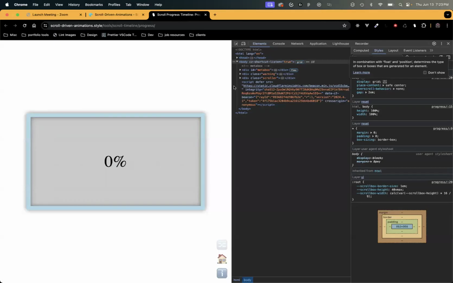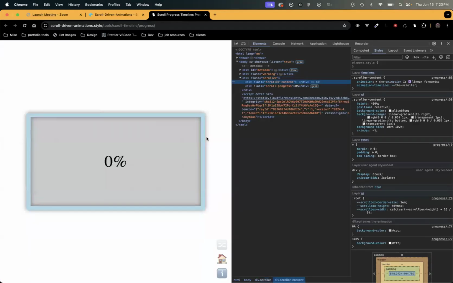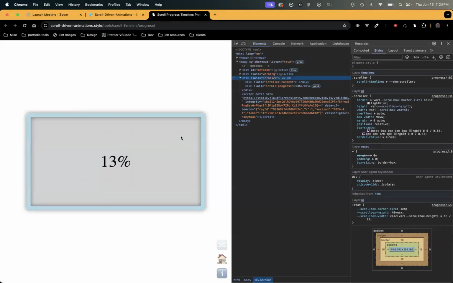All right, so in the browser, you're mainly just dealing with this element right here, this scroller. In this example, they define a scroll timeline and give it a name. The element that is going to be doing all of the scrolling is where you set up your animation, and then use the new property animation-timeline, pointing to the defined scroller that was set there. The whole purpose of the scroller is to go 0 to 100, and then you can set up your animation to do anything in between.